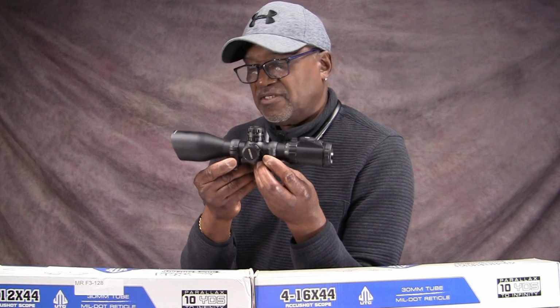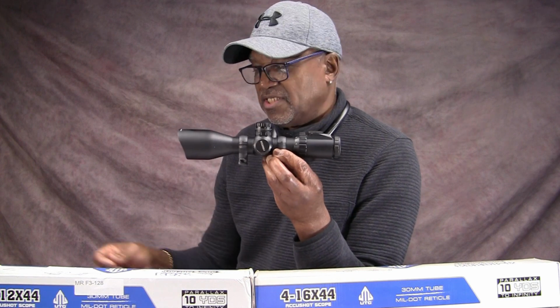rings, scope mount rings, and also it will take what you gotta have. You gotta get one of these. If you buy a UTG scope, you've got to get this side wheel. It's gonna make it so much quicker to focus in on your play and get rid of the parallax.